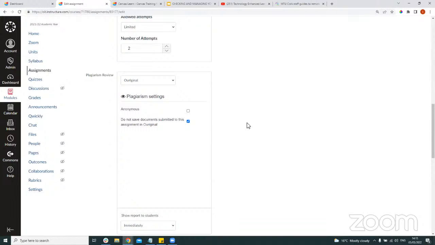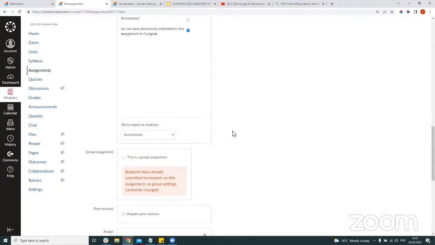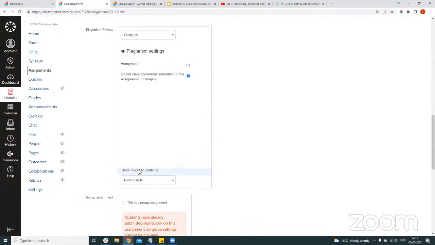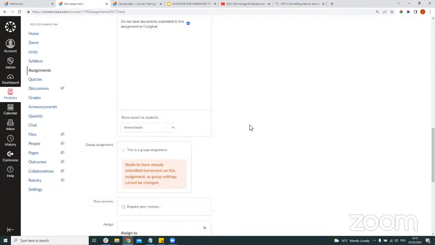So just to get around that there, just click we don't want to save this to original. And then the last thing then is you want to show the reports to students. So you have a couple of different options there. You can show them immediately, after the assignment's graded, after the due date, or never. So that just comes down to your personal preference when you would like students to receive that plagiarism score and report.